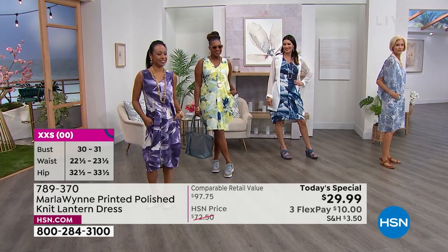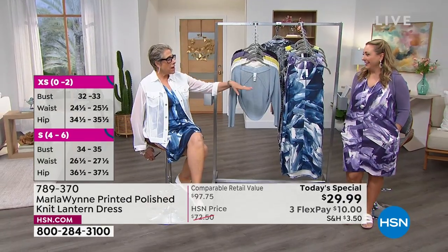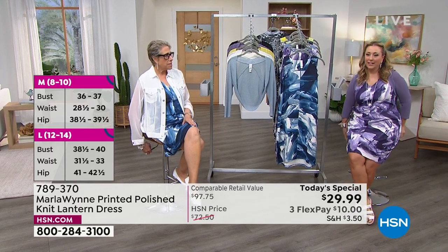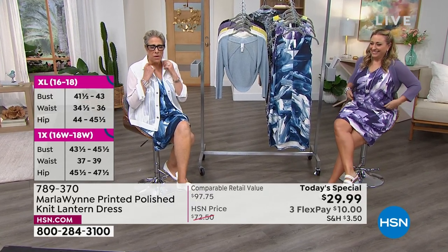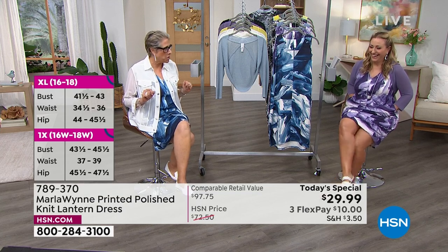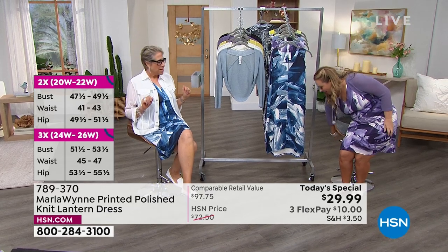We've got a shot of the chair. I feel like I love this. I have been playing with these chairs — they're going to take them away from me because I keep wanting to lean back and have someone give me a shampoo and a blow dry. That's how I feel in this. I feel like I want mine a little taller.